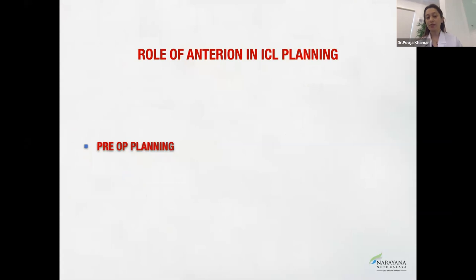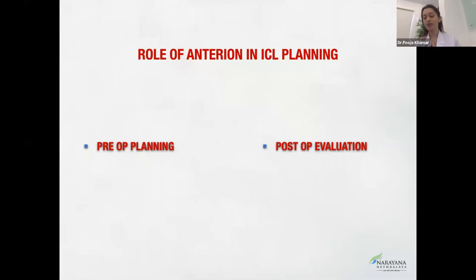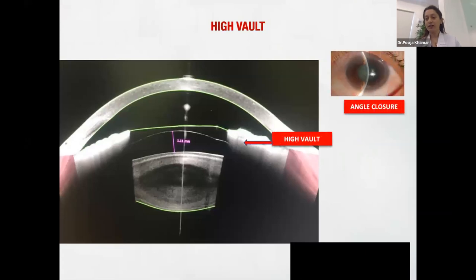How does it help me in my post-op evaluation? What you basically see in your post-op is how your ICL is placed, whether it is in place or not, whether your vault is higher or normal or very low. Whenever there's a high vault, it can lead to angle closures, high ocular pressures and other complaints. If that is the case, then you might have to redo your ICL surgery or exchange your lens. Here you can also see how your angles are. If your vaults are higher, it can go into angle closure, and if it is not being controlled, it also gives you a picture and you can take a decision on what to do.